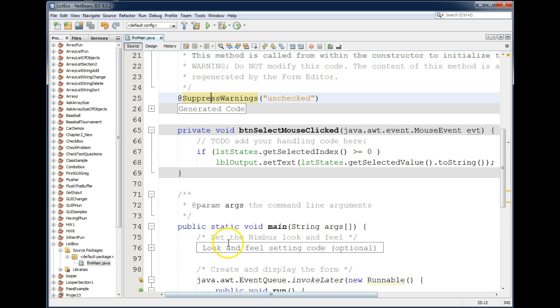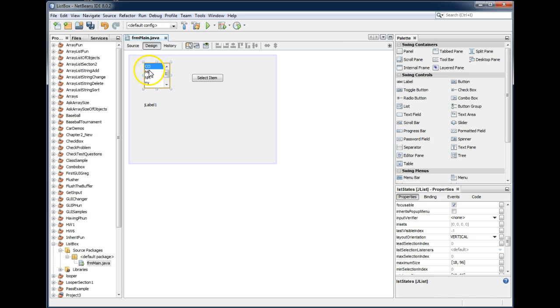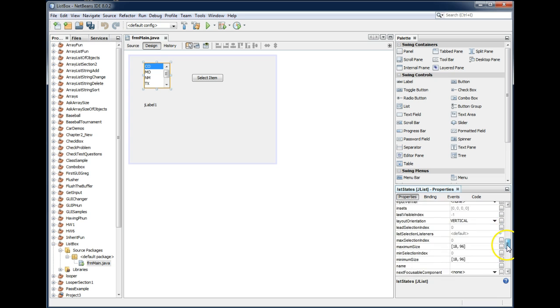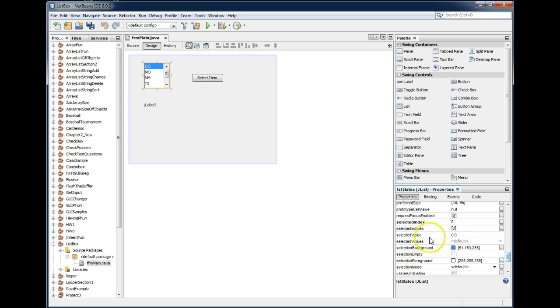One of the last things I want to show you on using the list box is how to actually start with one of the items already selected. Now what I've done is that I came over here to the properties window, and there's an item that you can work with called selected index. It used to be -1. If I put it back to -1 and I actually saved that, and if I ran it, you'd see that this wasn't selected.